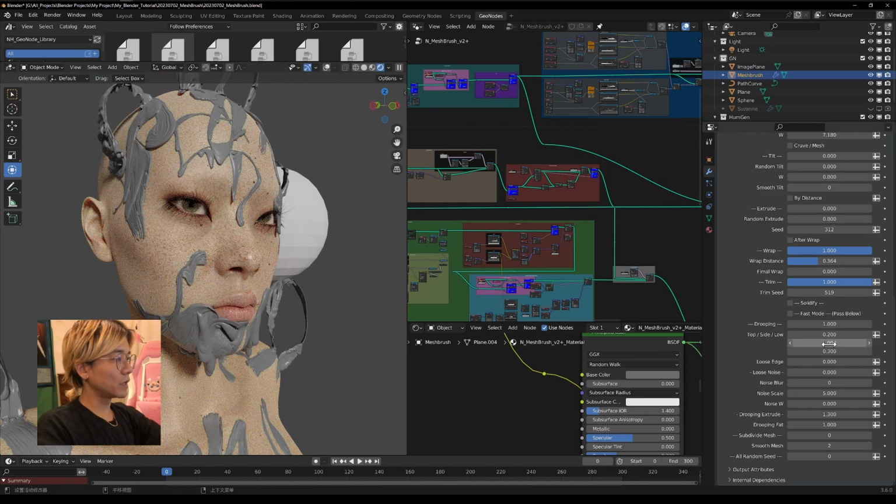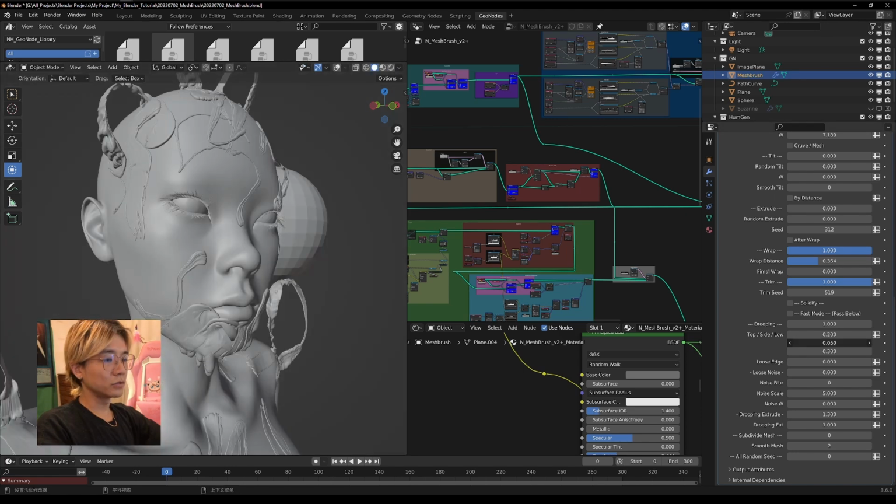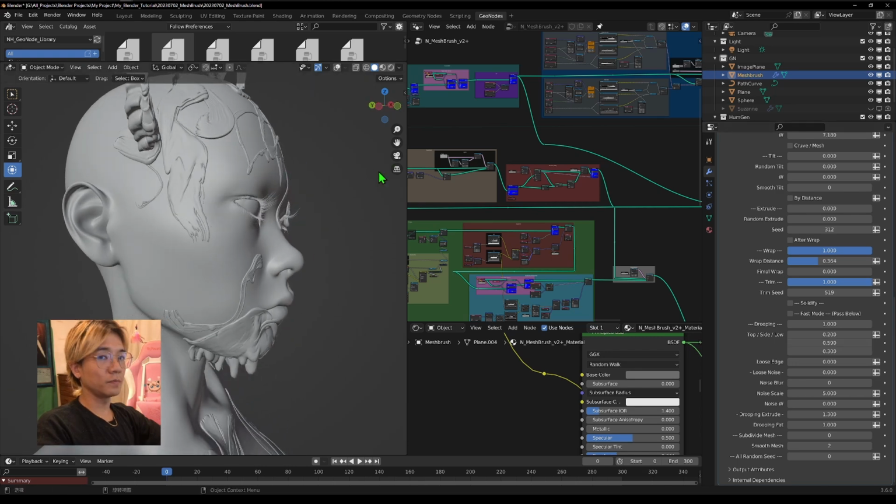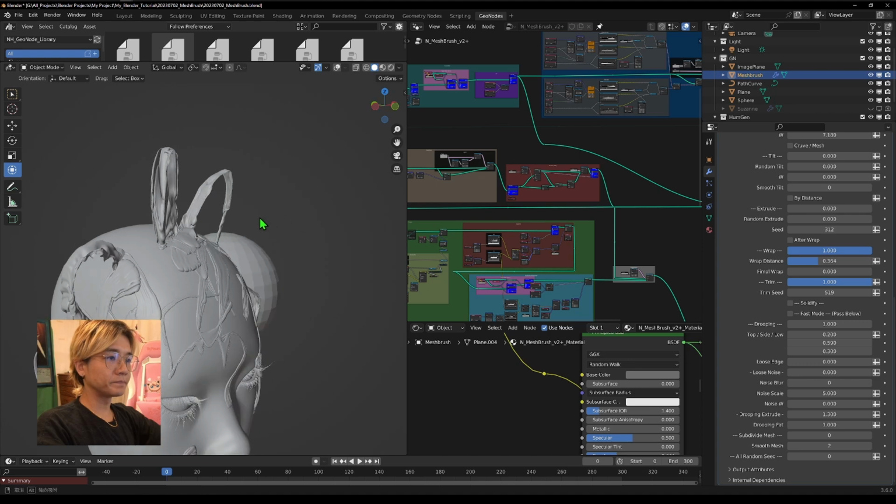Or I can just tweak this second one for the side to be lower. Let's go here. See, it only affects some of it, pointing to the side.